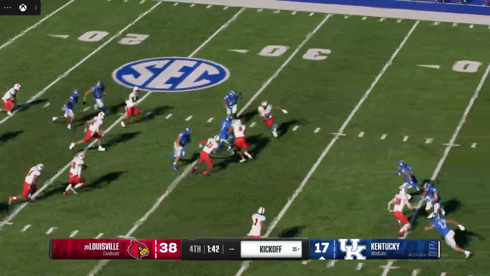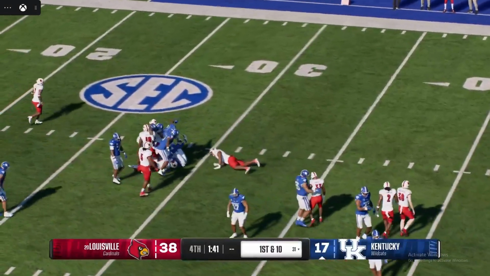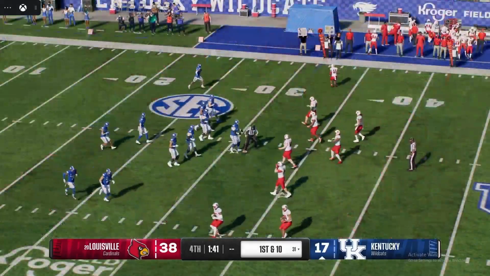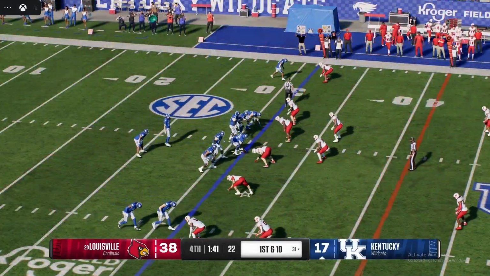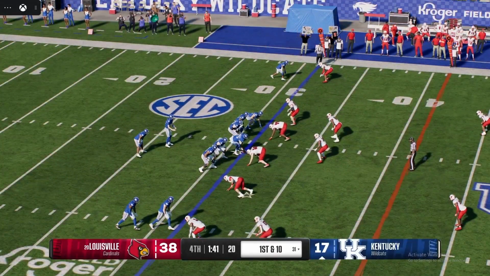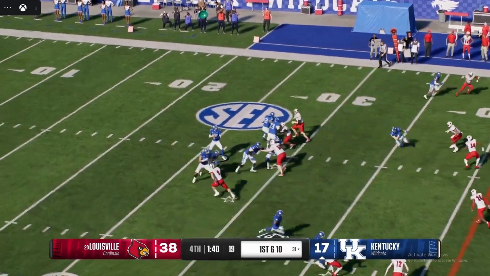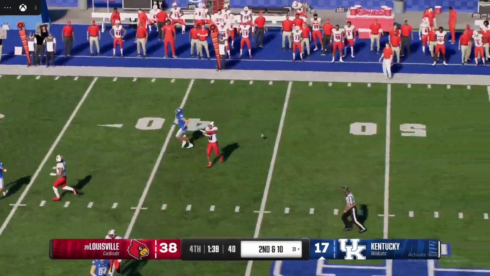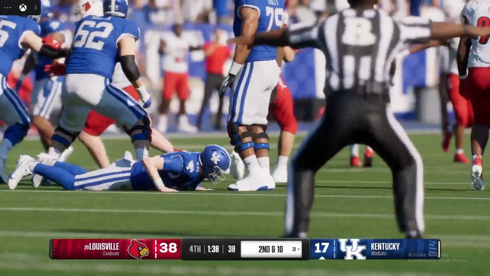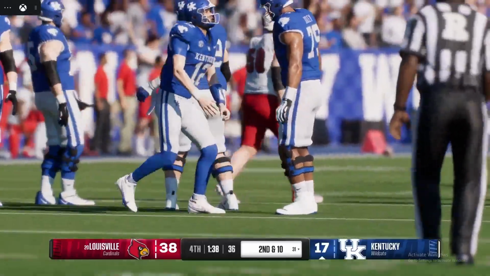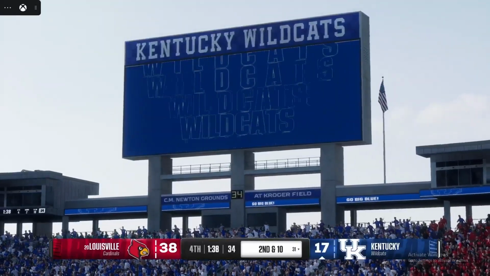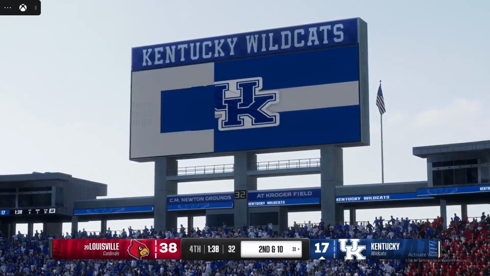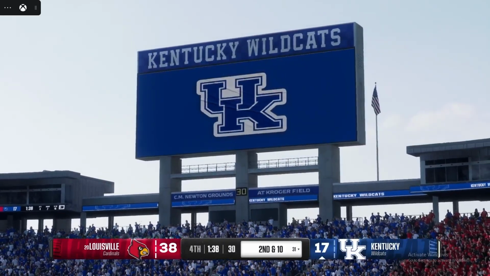And oh my God, wait a minute, Kentucky might get a touchdown here. No, they don't. But we needed one of these after what game we had last time. So this game right here definitely shows that Louisville should have won this game. They're ranked number 20. But yeah, it's an incredible game. So Louisville is going to move on, and Kentucky is going to lose this one.